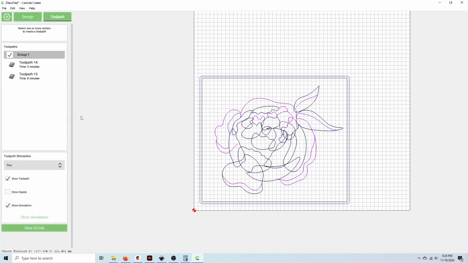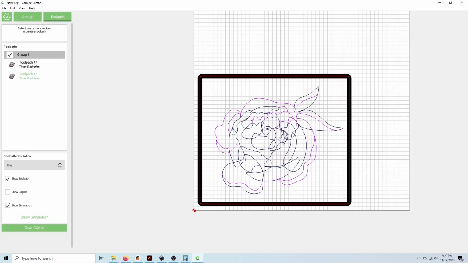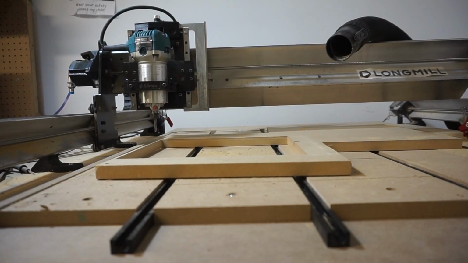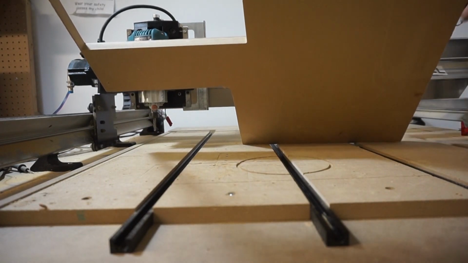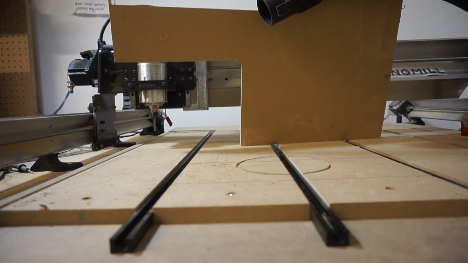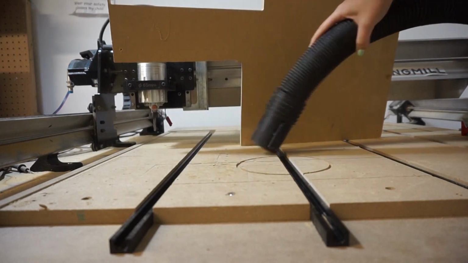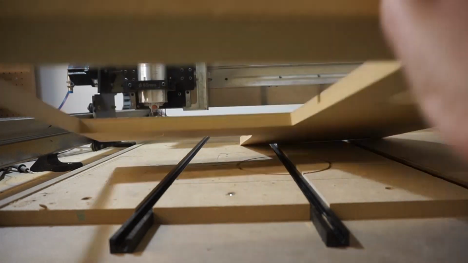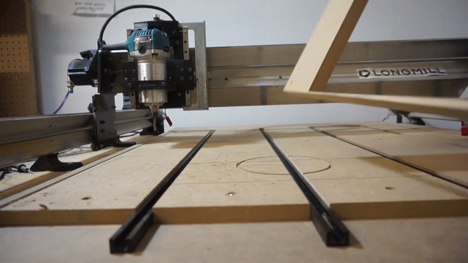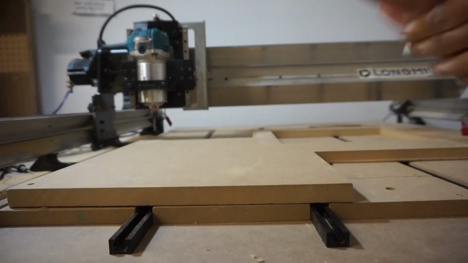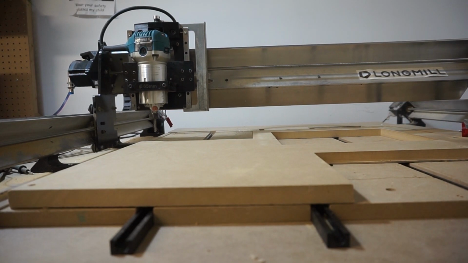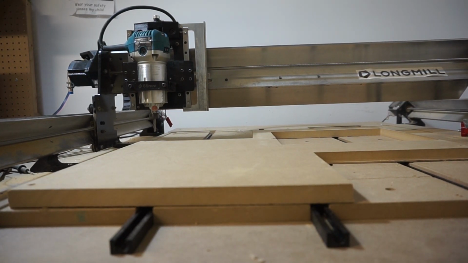All right, second job, here we go. Time to vacuum. Just want to make sure that there's enough space for my design.